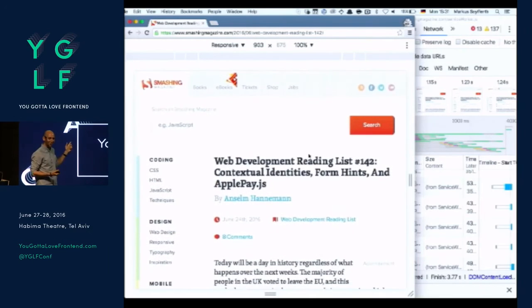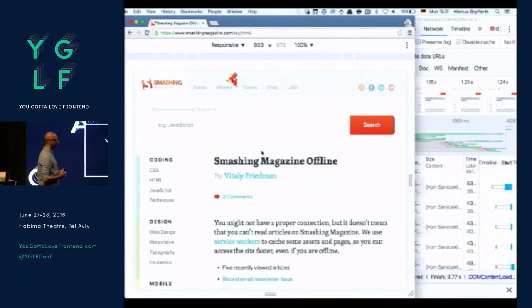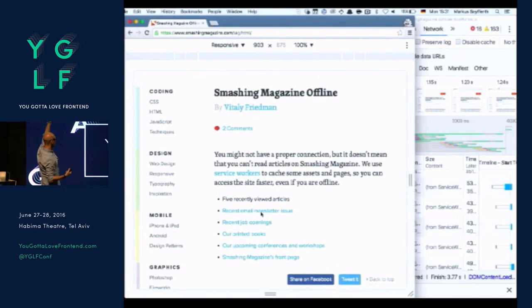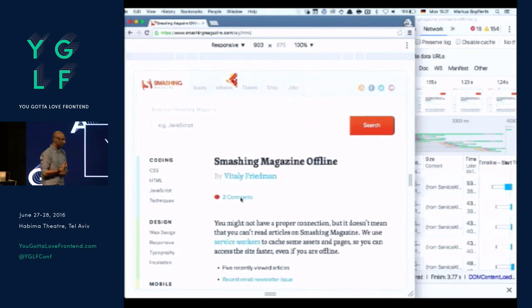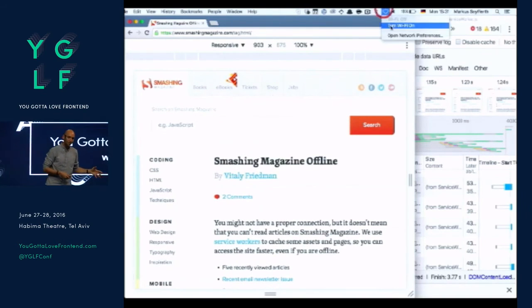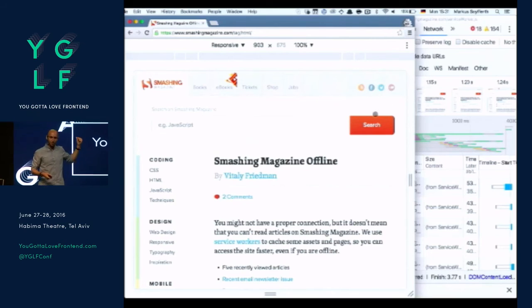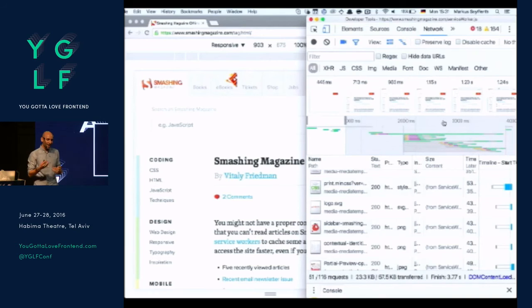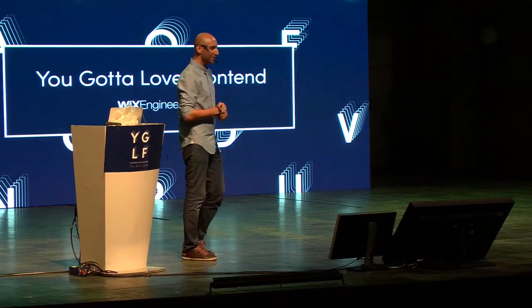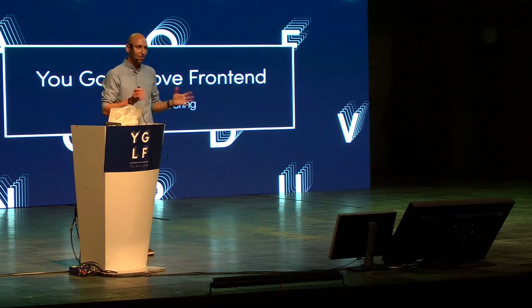Some people are actually confused and really don't understand what is going on. Also, you can read the latest email newsletter and job openings and printed books and something like this. So you can provide a really nice offline experience. Even if you're offline, you're still able to access everything really fast, and to be honest, faster than online, because online we're loading ads as well. So feel free to go once, go offline, and then you'll be able to read the last 5 articles that you recently opened. It took a little bit of time to develop, but in the end, it wasn't really a big deal.